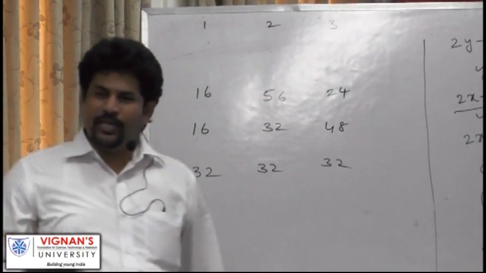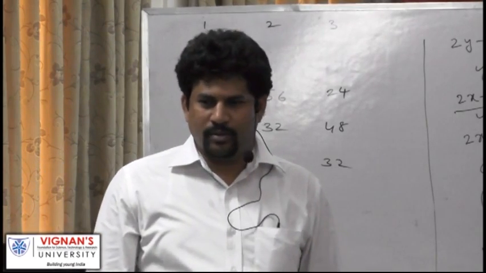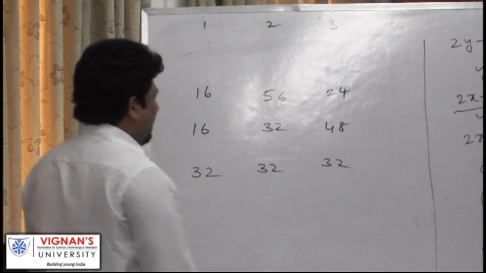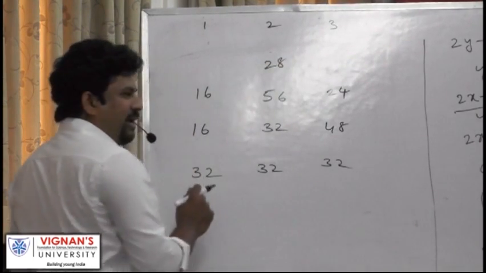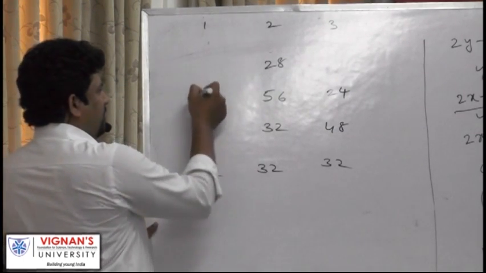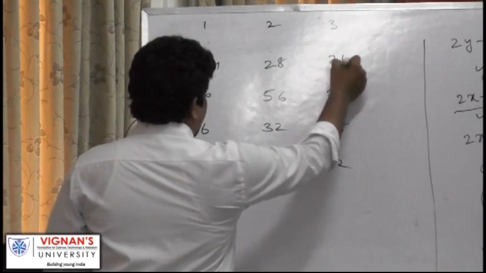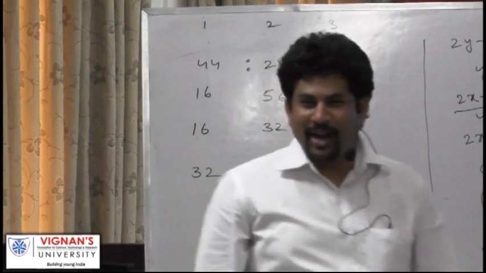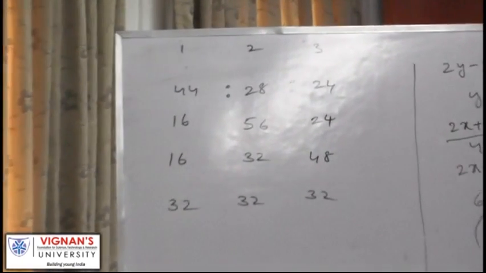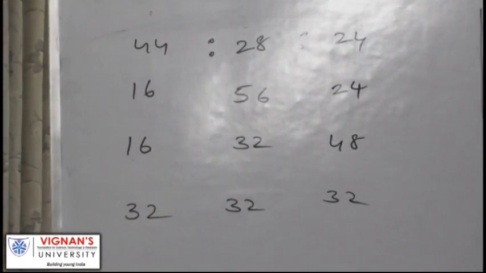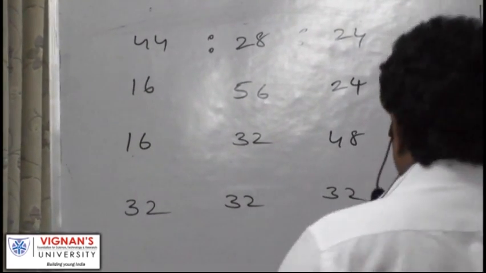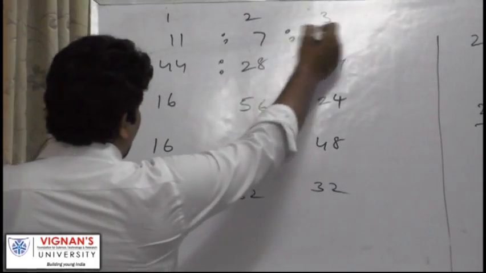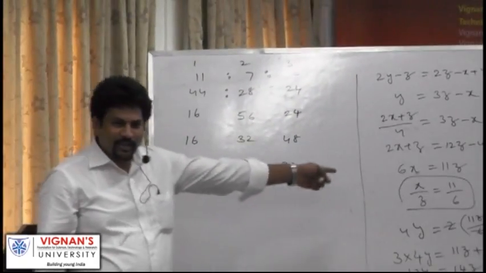Now, in the first operation, which heap was doubled? After doubling, how many are there? So before doubling, the other 28 taken from? 28 plus 16. Now, this is what? The number of marbles in the first heap, second heap and third heap. Right? First heap, there were 44. Second heap, 28. Third heap, 24. Even if you find the ratio, it is 11 is to 7 is to 6. That's what we got after solving 2 equations.